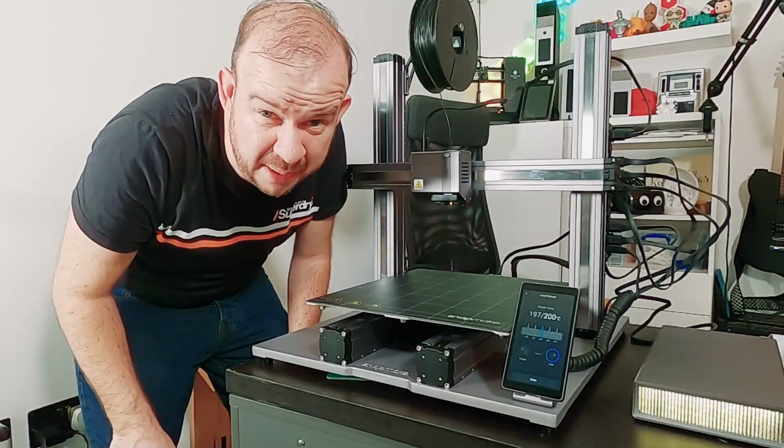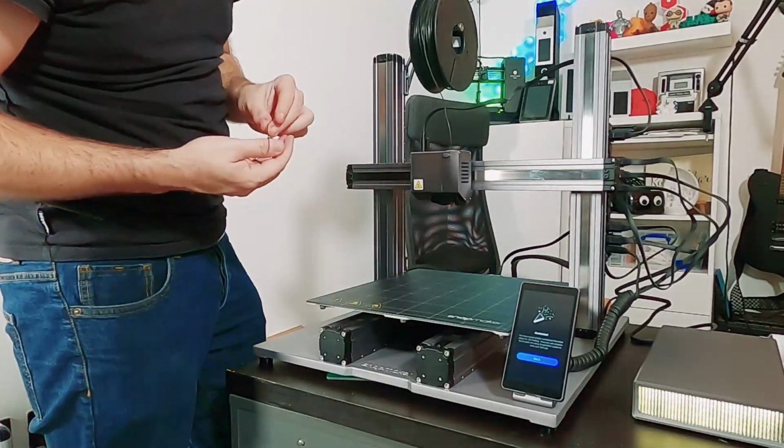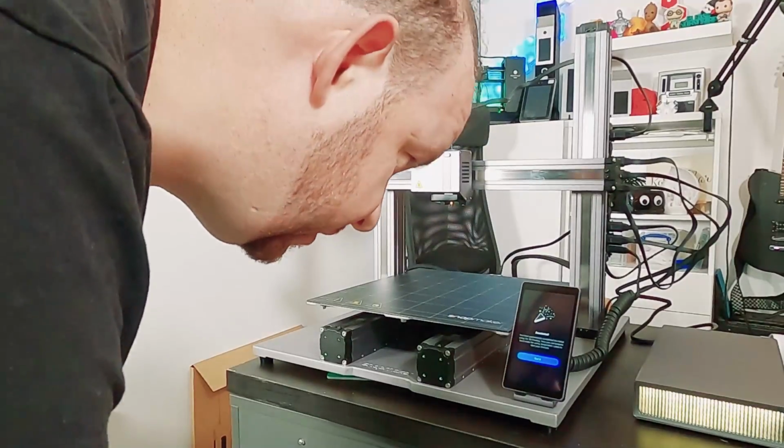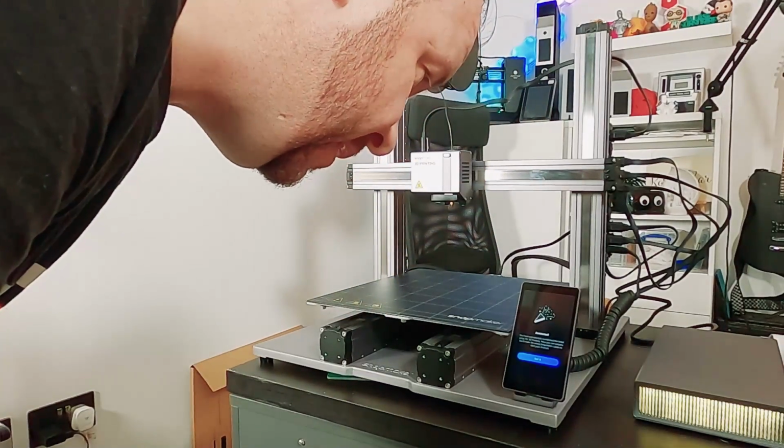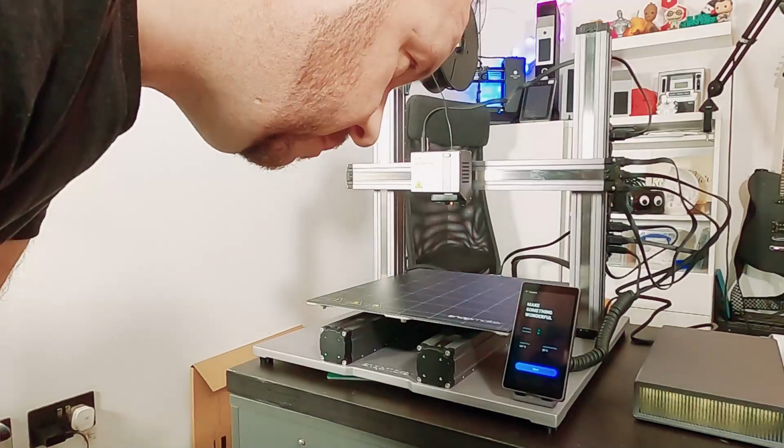Okay, so I'm happy with that. I'm going to pop that off there, and I'm going to press done. Awesome! You've successfully completed the initial setup for 3D printing. You can prepare the G-code using the Snapmaker Luban to start your first job. Got it. Make something wonderful.